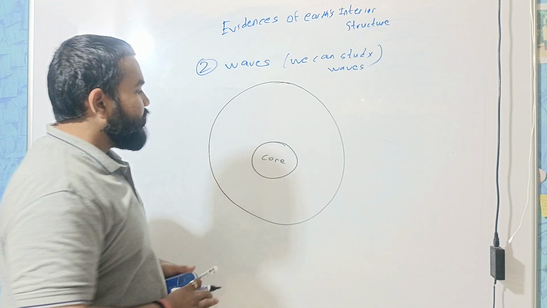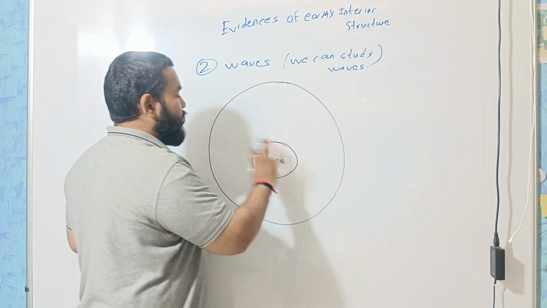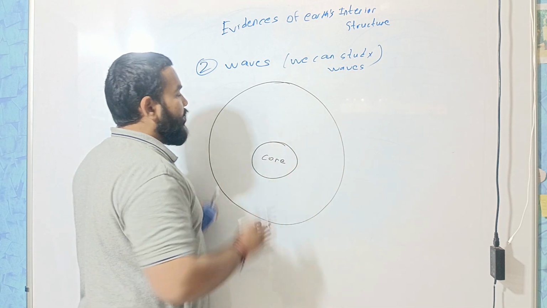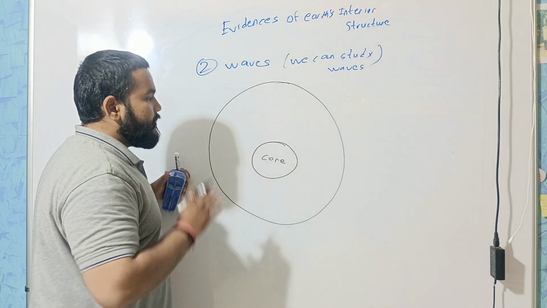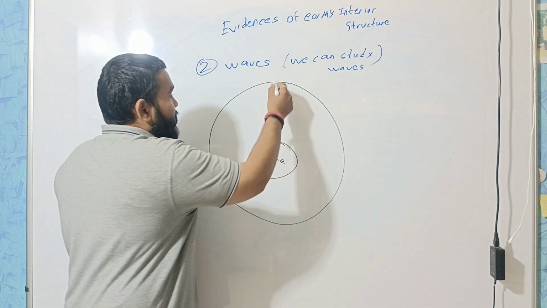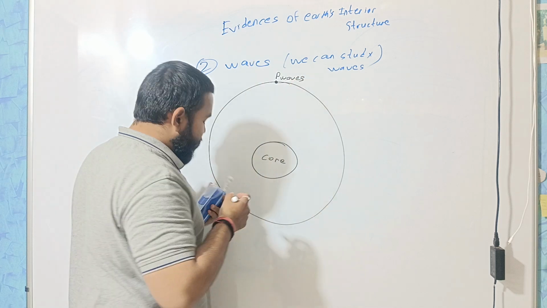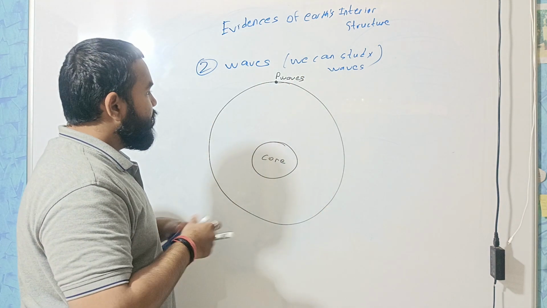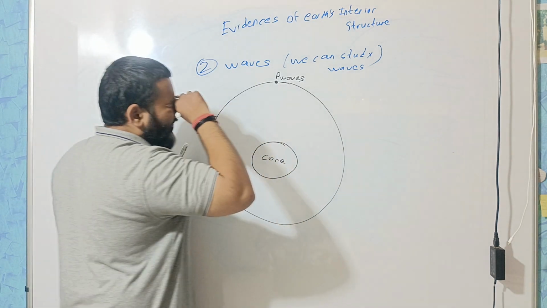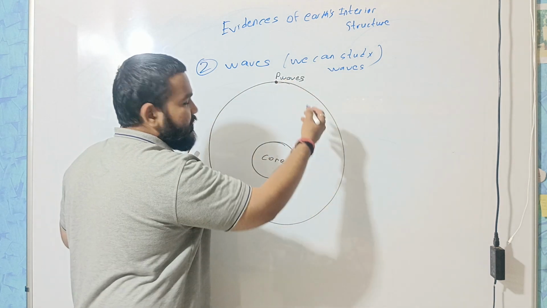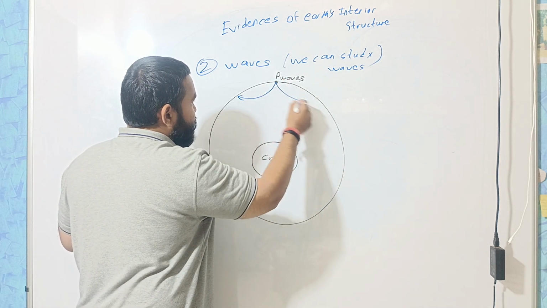But at this time, I'm not making any assumption. I'm just clearly drawing the diagram and stating that this is the core. I don't know what is inside it. This is my outer surface, sorry, mantle and crust, and I don't know what is inside it. Let's say here I put one P wave instrument, seismograph or anything. I'm passing those waves inside the earth, that is body waves. The P waves and S waves are body waves. So these waves are traveling in such a way.